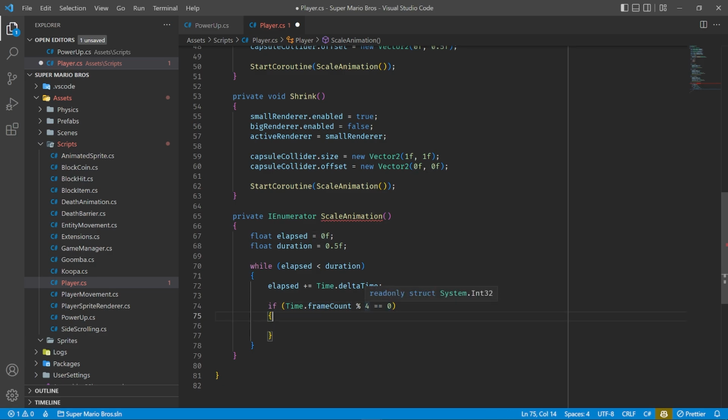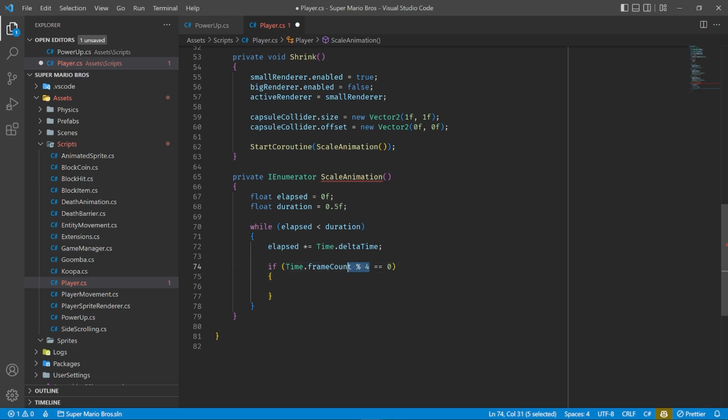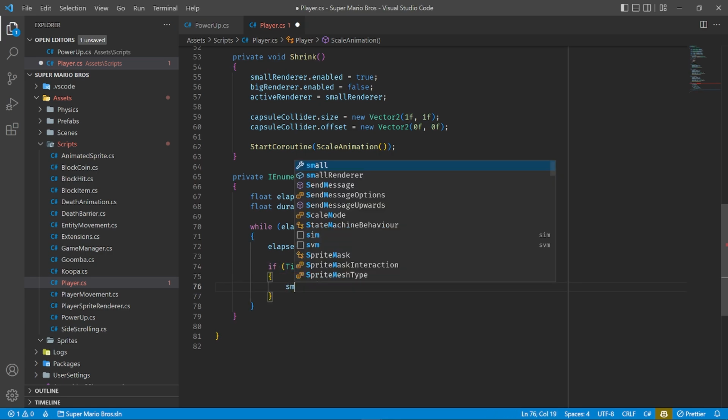If you do 8 divided by 4, there's also no remainder because 8 and 4 divide together nicely. But let's say it was 6 divided by 4. Well, that doesn't divide evenly, so you would have a remainder, so it would not be 0. So every 4 frames, that's what this is saying. Every 4 frames, we're going to switch.